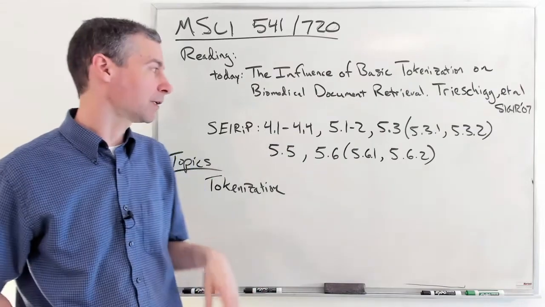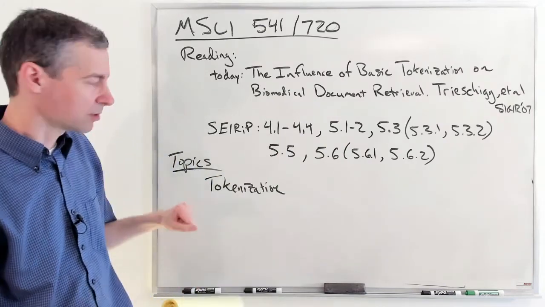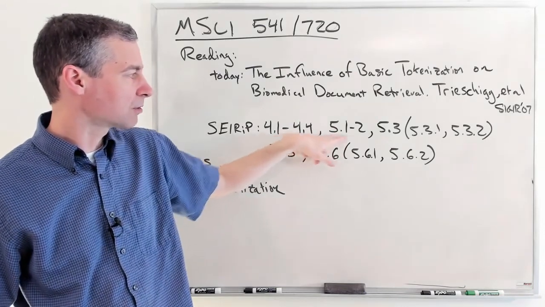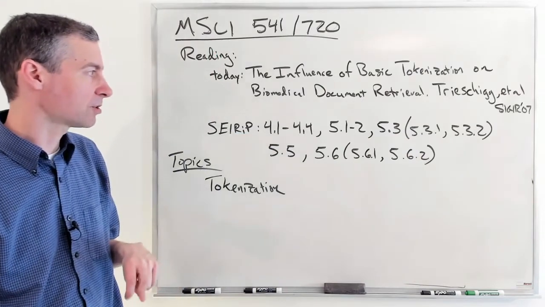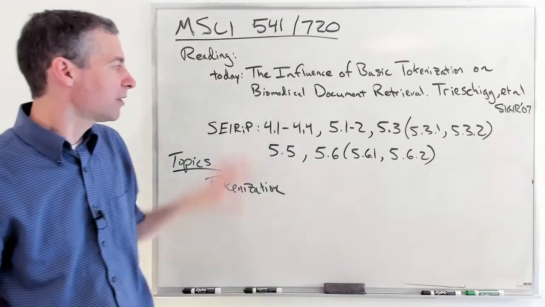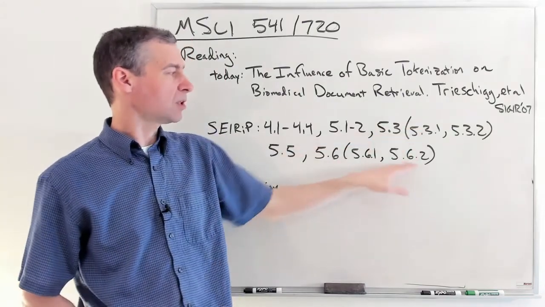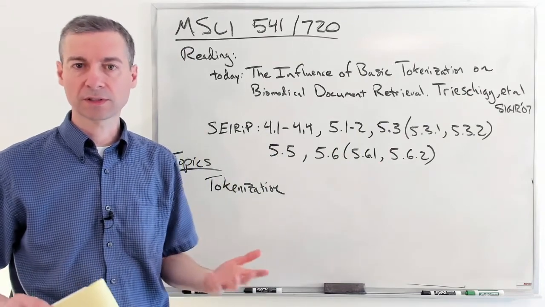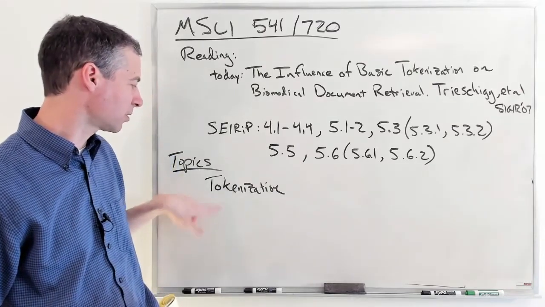You could read on, all right? Same thing with chapter 5. In chapter 5, you're reading the first part of the chapter, and then just these subsections of section 5.3, and then section 5.5, and again, just these two subsections of 5.6. This is largely going to cover the material that I'm going to talk about with regard to tokenization, and then this is going to move you into the next topics, which are dealing with term statistics and then indexing. All right, so our next topics will be things like term statistics and indexing.